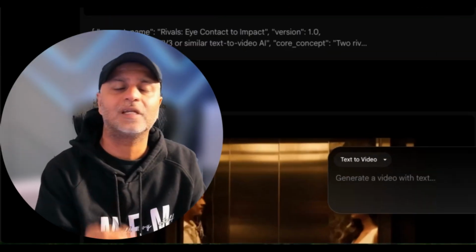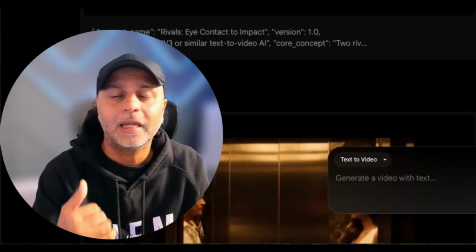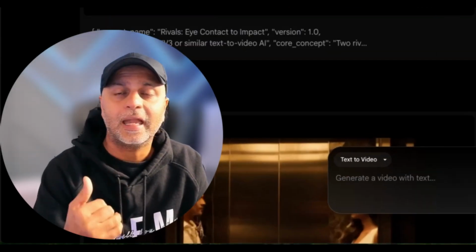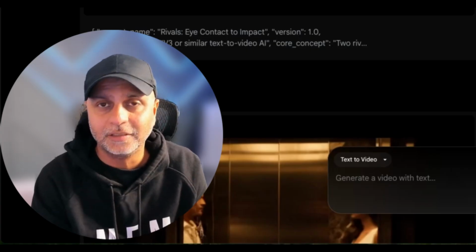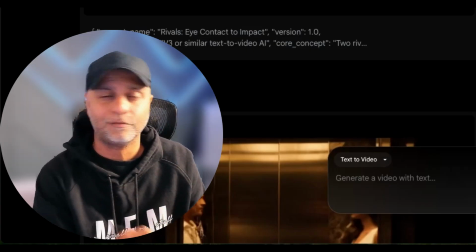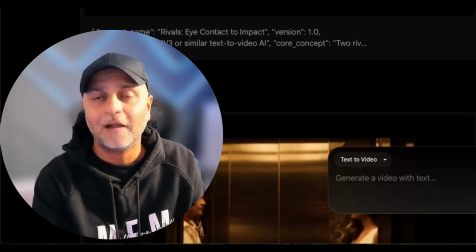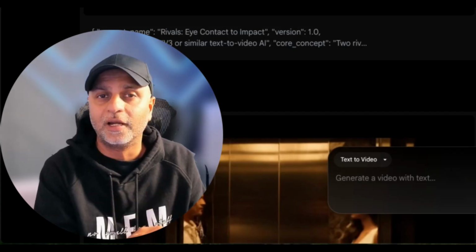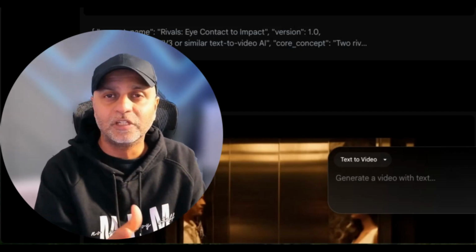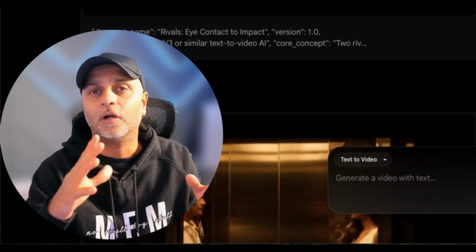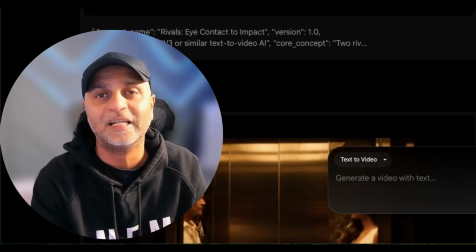But overall, I would say VEO fast has been surprising me. They're definitely improving that model, and it has been saving me credits. Now, it doesn't work for every scene. If you want a lot of rich details, I would say still use VEO quality. But if you want a fast moving scene or drone footage or B-roll footage, then VEO fast should definitely do it.